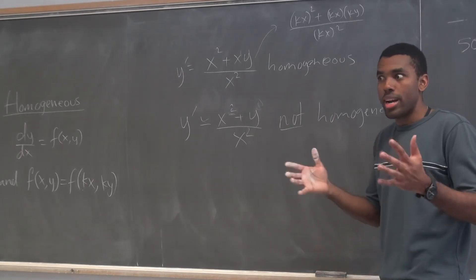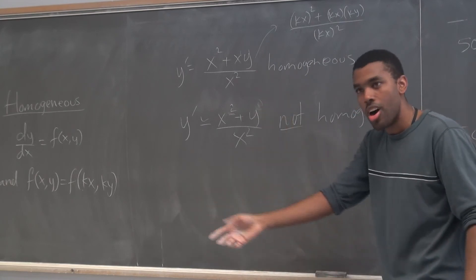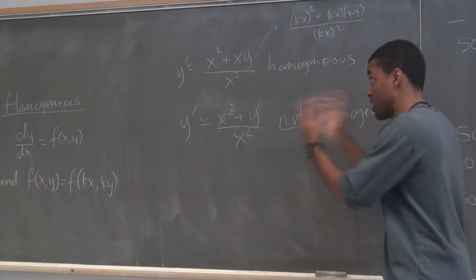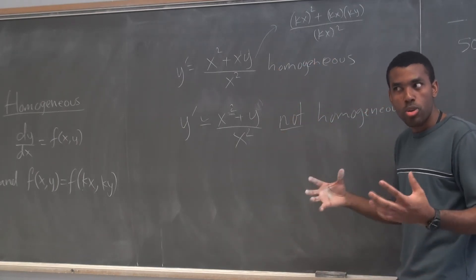That's what I mean, recognizing a form. You should be able to look at something and tell. You should be able to look at a dog and know that's a dog, that's a cat, that's a ball. It's the same thing. You should look at it as that's homogeneous, that's not homogeneous. You know the form.